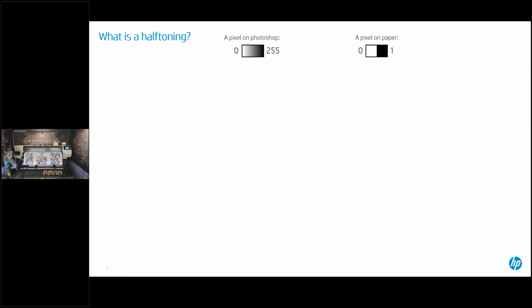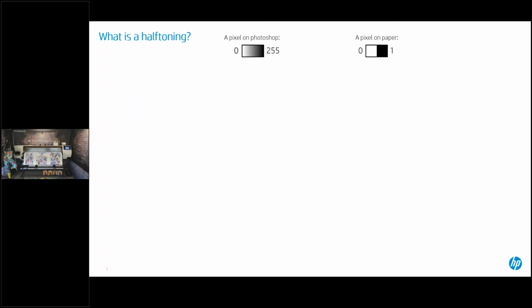We'll start there. If you look at the diagram here, a pixel in Photoshop is 0 to 255, and then a pixel on paper is a 0 or a 1. A 0 or 1 on paper is the nozzle on the printer. It either spits or it doesn't; the nozzle spits a 0 or a 1.